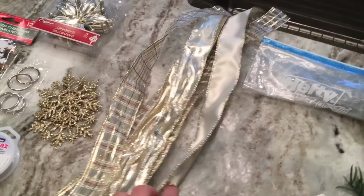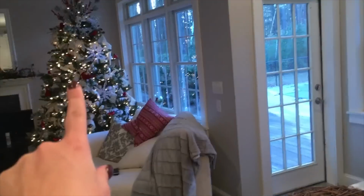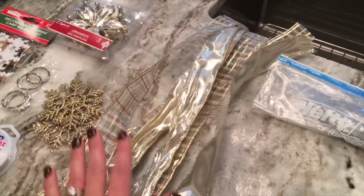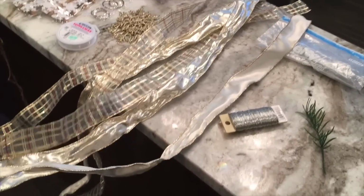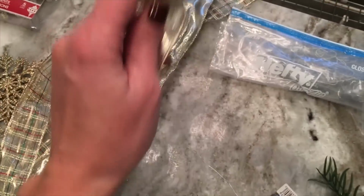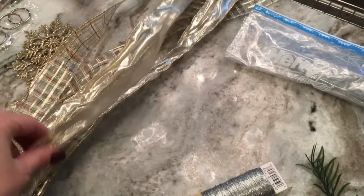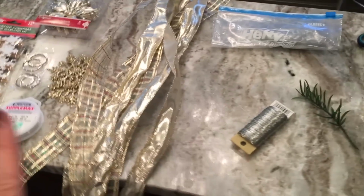Then I'm going to have several strips of ribbon. Now I used this ribbon right here on my tree out here, but I also have this gold and red and green plaid ribbon, which I didn't have a whole lot of, but I had enough for this project. And I actually just cut these strips in, I think, 3-foot segments. So you're going to need 3 segments to hang from, and then maybe a couple for decoration. So you want at least 9 feet of ribbon, if not more. So probably a 15-foot spool of ribbon will be plenty.